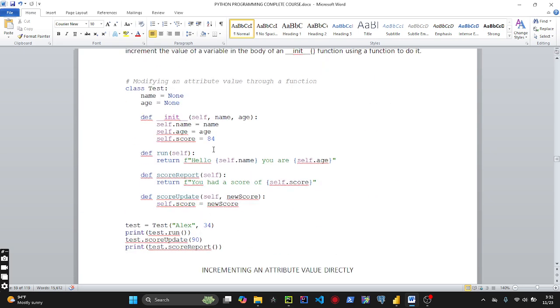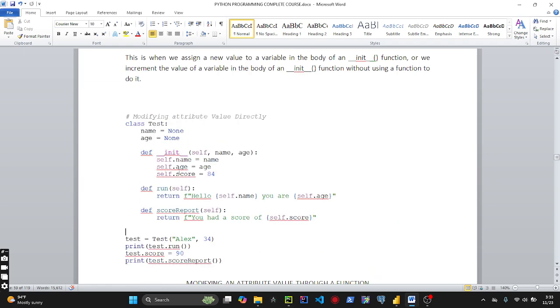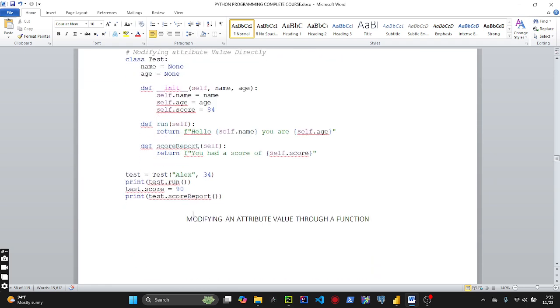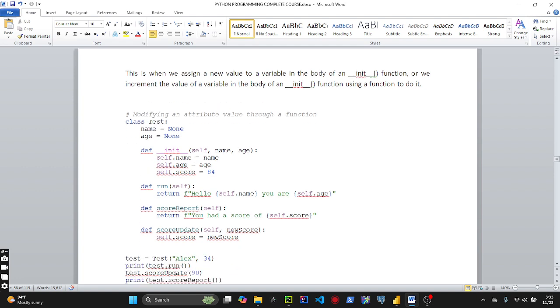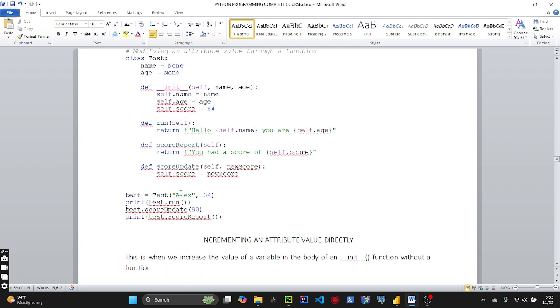So now, still the same code, I did not change anything. You would notice that in addition to the previous two functions, run and score report, I have added a third function called score update. Now this function score update has its own attributes.